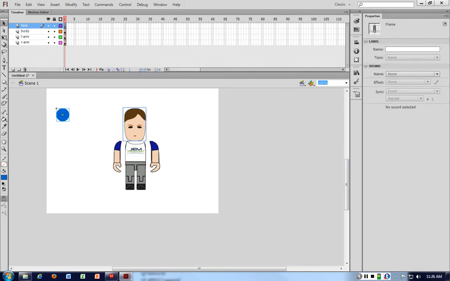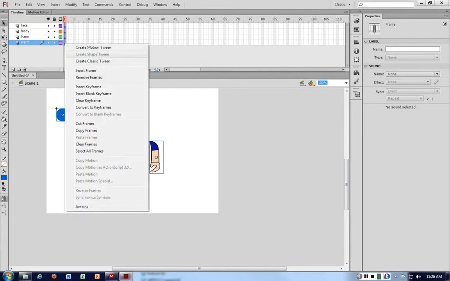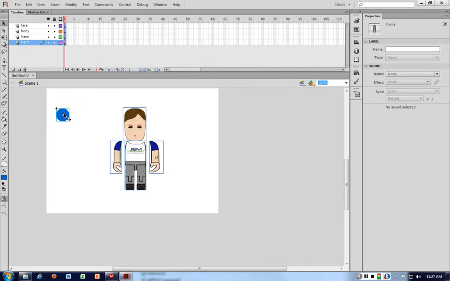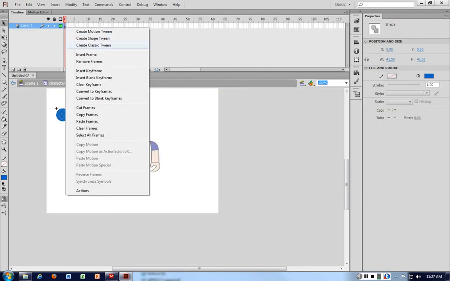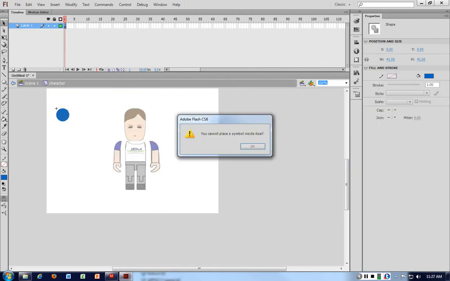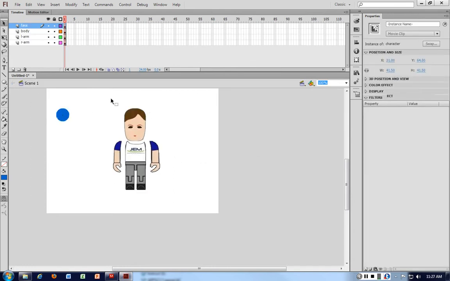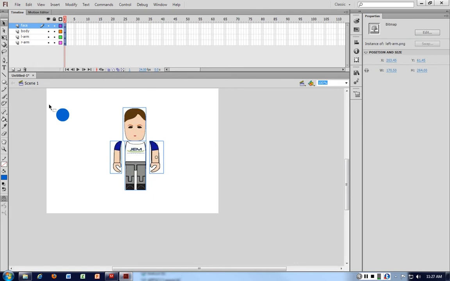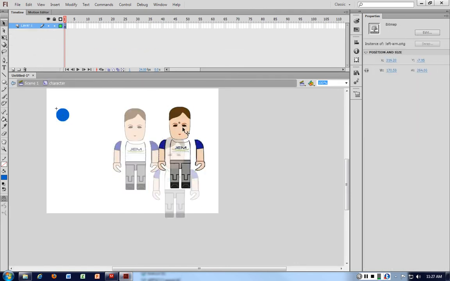Again, now I'm going to select all these layers. I'm going to right click, copy frames, and double click onto the symbol that I created. And I can then paste them within. Let's go back again. Select them here, Control C, double click, then Control V there.